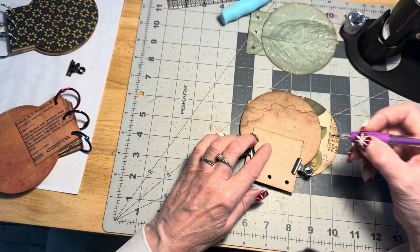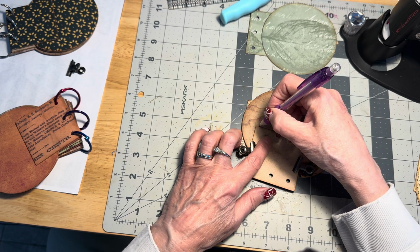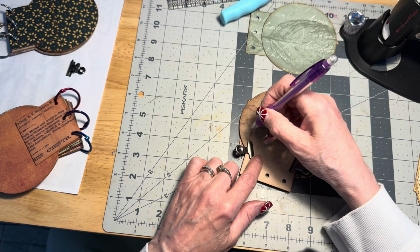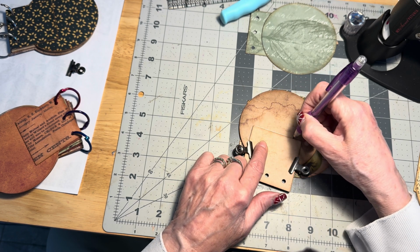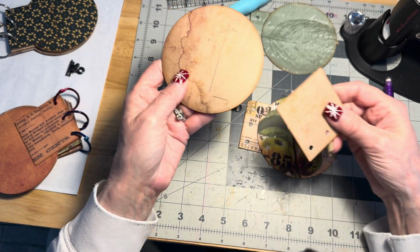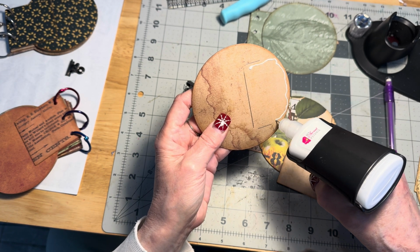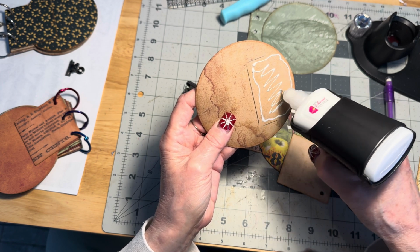Turn it over, grab your pencil and trace a line around the outside of your tab. Over there, a little line on this side and a little line on that side so you can accurately glue your page together. Okay, and again, we have our pencil lines. I'm going to grab my glue like so, and I'm going to glue my tab to my page.